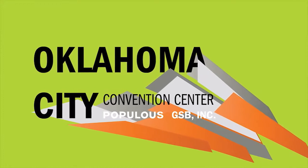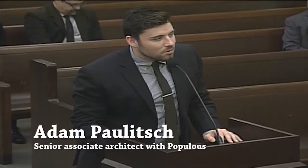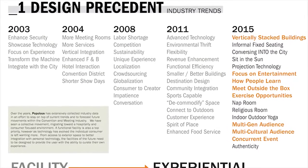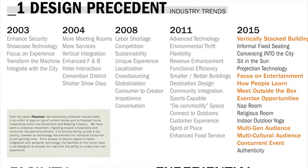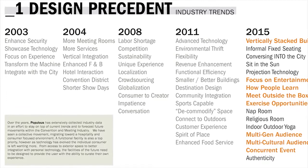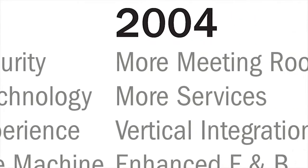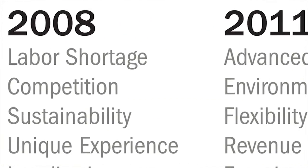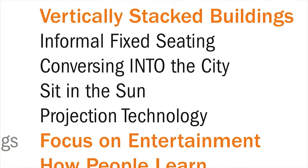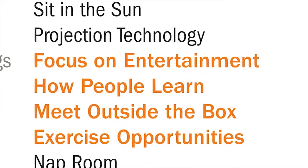This is a quick recap of progress we've made through the conceptual design process. At Populous, we're very adamant about mining information, especially within the convention and meeting industry. We've been using this data since about 2003 and have about 10 years of backlog — experience audits on the future of the convention industry. We've gone from more of a facility-oriented design, making sure the building works, to a more hospitality and experiential focus.